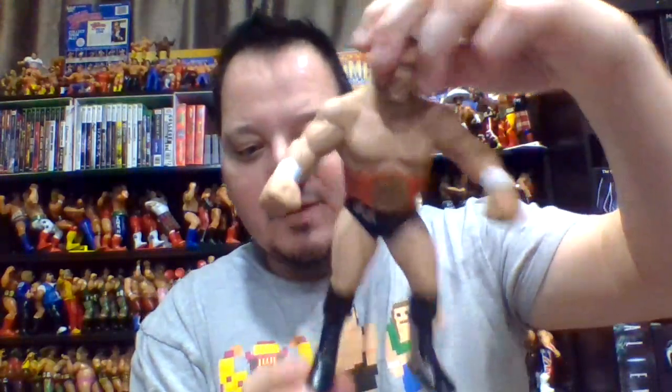Arn Anderson, among the Galoob figures, he's one of the best figures, fighting pose-wise. Is he an elite figure? Of course not. Average to sub to below average figure overall. Color-wise, looks great with the red and white and everything. I like it better than the UK because, just plain, I like the multicolor better than the single red. But when you actually get the Arn Anderson from Ram Treasures, this is beautiful, beautiful coloring, beautiful detail.